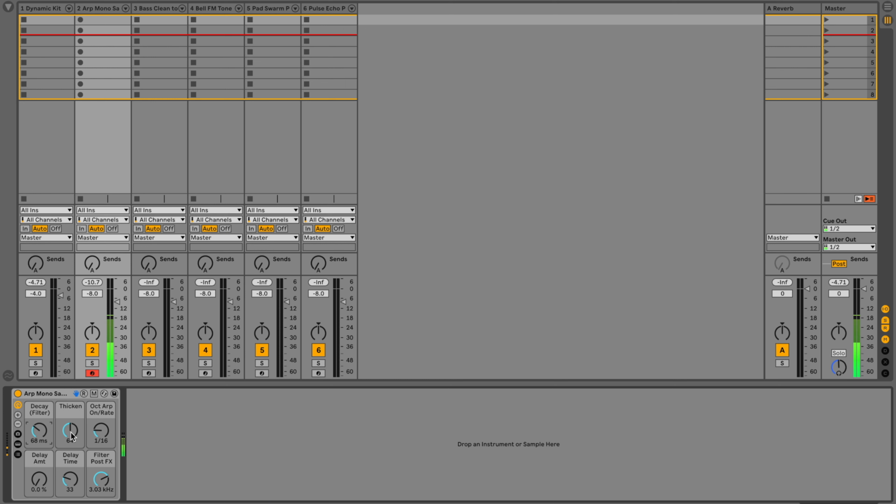This thicken adds more voices and chorusing. Delay. This changes delay time. And then a post effects filter to totally dull the sound down if you want.